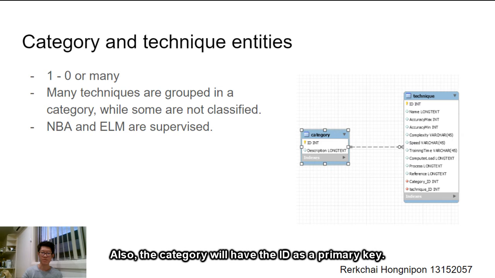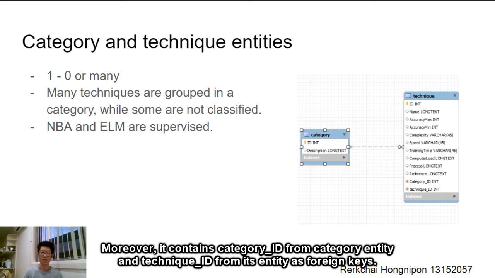Also, the category will have the ID as primary key. In technique entity, it will have ID as primary key. Moreover, it contains category ID from category entity and technique ID from its entity as foreign key.